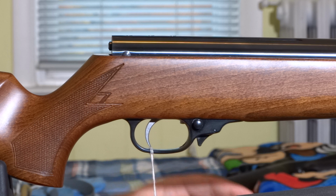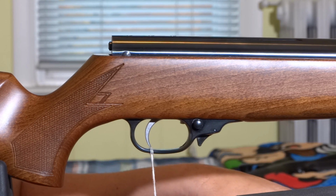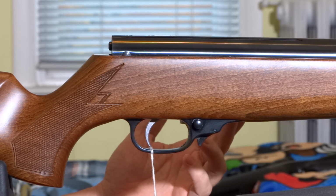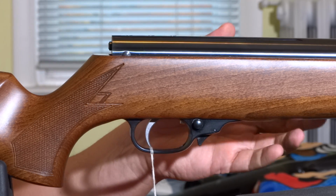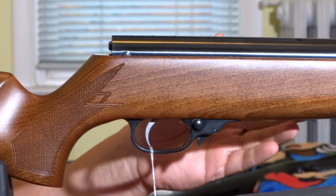So I've had this cocked for about an hour, and now with the gas piston, you can have it cocked for a couple of hours, and it's not going to affect the piston at all. So that's a good thing. So like I said, it's been cocked for an hour. Now I'm ready to shoot.